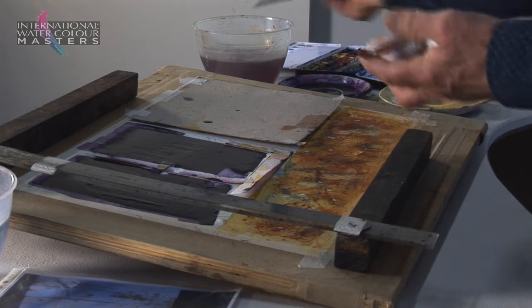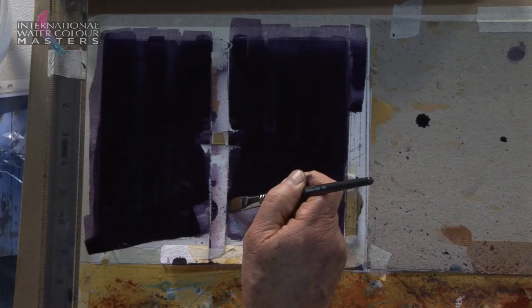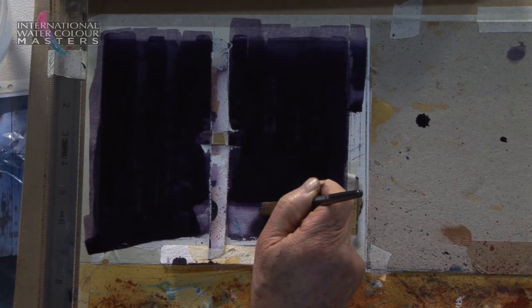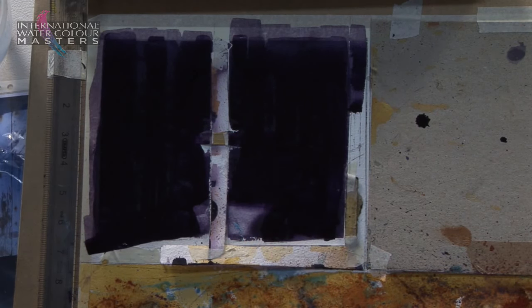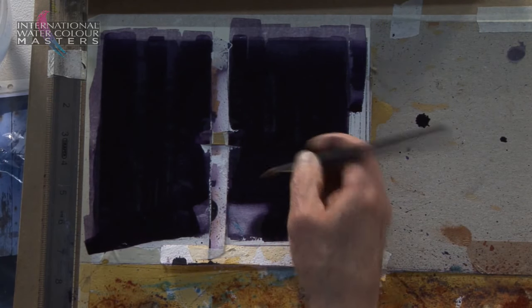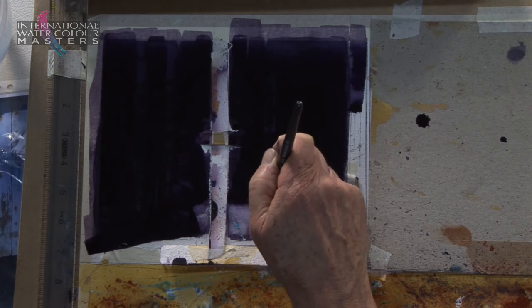Okay, so while I've got that, I'm going to get a damp brush and just touch the top edge of that bucket, to soften it. There are no hard edges. We're looking through glass, which is probably a little bit grubby, to find our bucket, and we just want a hint of it.